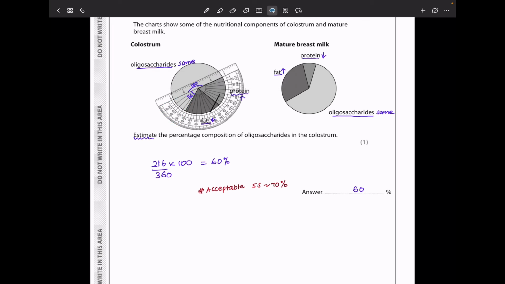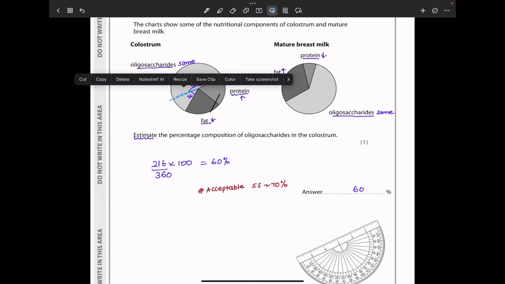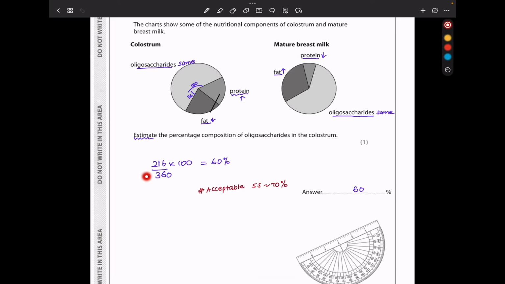If we add it to 180, we get about 216 degrees. And again, this is just an estimate and the answer is going to vary, but I just wanted to be kind of sure. In the exam, you can just estimate. Even if you took this to be 30 degrees, it will be fine. So I used the actual one and I get about 36 degrees. So 36 plus 180, you get 216. The total angle, because this is around the circle, is going to be 360. So 216 divided by 360 times 100 gives you the portion of oligosaccharides, which is going to be 60%.